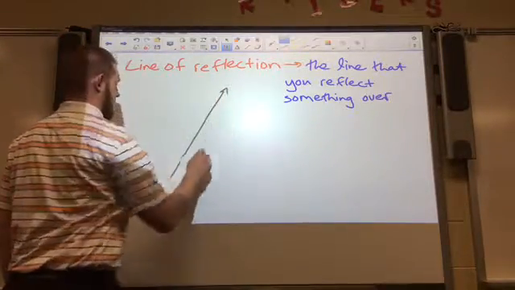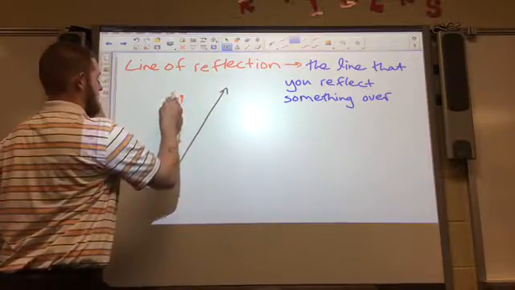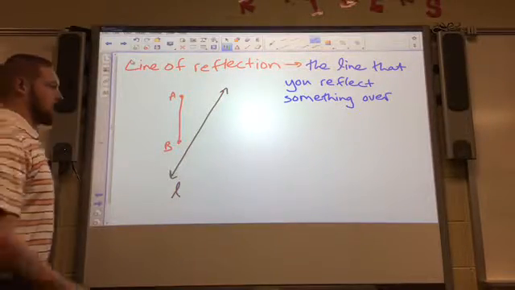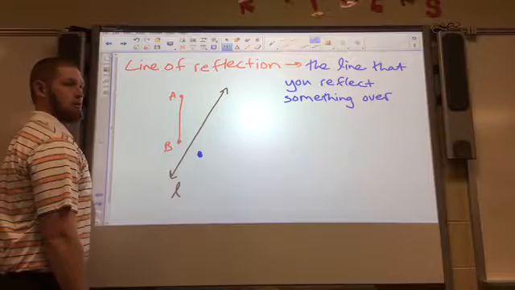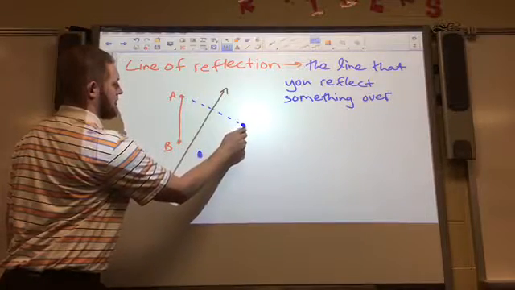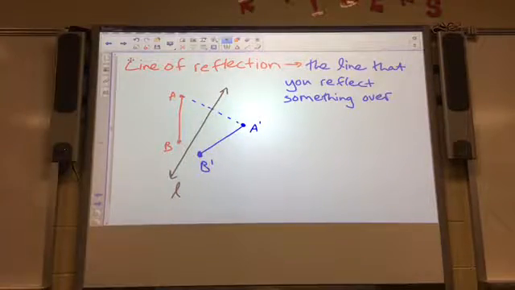Okay, so if I have this line L, and I have segment AB, should I be able to reflect that over line L? Yeah. Okay, so make sure you're getting pretty close to your distance. That point would be called what? B prime. This point would be called A prime. And that would be our reflection. Again, I can't expect it to be 100% perfect, but you do need to do your best at that. Okay. So our line of reflection would be what, Taylor? Line L, good.